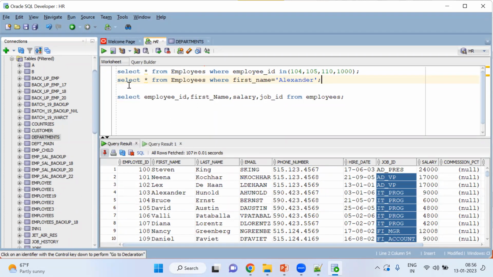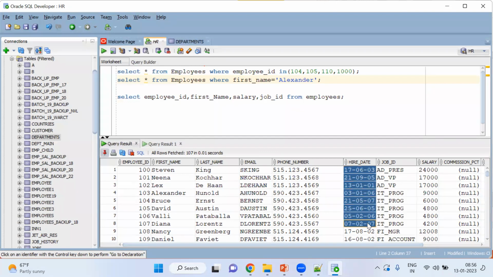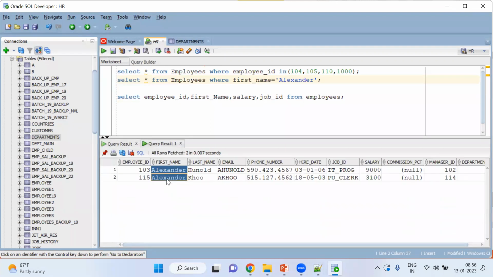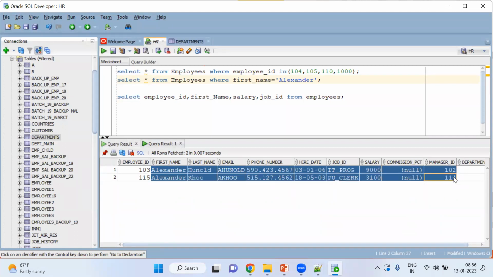So select a star from table name where first name is equals to 'Alexander'. Date data also you have to mention under single quotes. String and date you have to mention in single quotes. Okay, so this one is there. And one more thing.